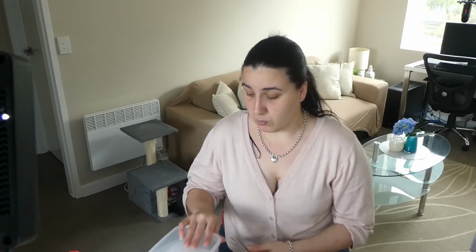And I have no plans to replace it anytime soon, because what I do is I fill the kettle up. Usually I do it on Saturday during my cleaning time. I put a tablespoon or 4 teaspoons into the kettle, a full kettle of water. I let it boil. It does its magic. I then pour that down the sink.